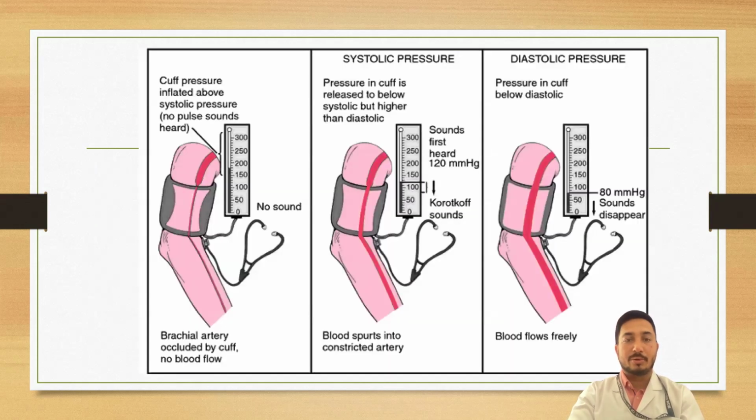This is how we do. Okay, you inflate the cuff, then you slowly start deflating. You inflate 20 to 30 mmHg above where you stop feeling the radial pulse. Then you apply the stethoscope. Okay. Then you start deflating. The point where you hear the first sound will be the systolic blood pressure, and the point where you hear that sound disappear, okay, will be your diastolic blood pressure.